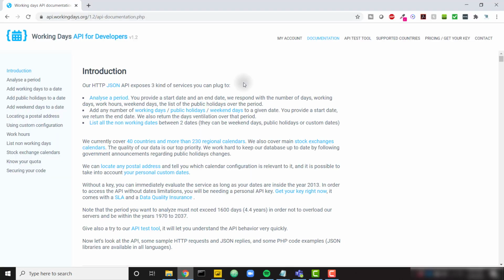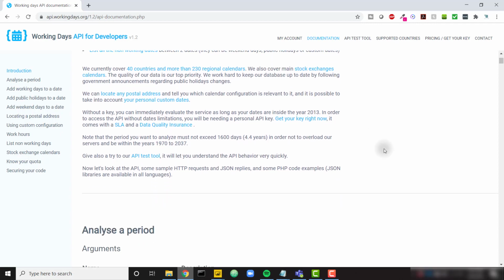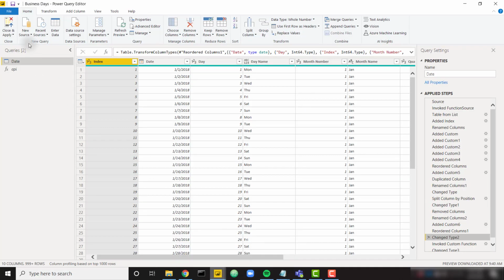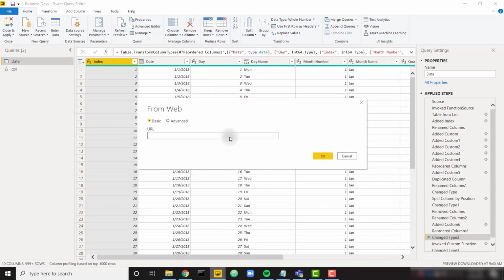The Working Days API can be found at this address here, and this is just all the information that you need to know in order to query that API. Just to give you the key points here, I'm going to go ahead and grab their sample query. It's everything here. And let's go ahead and throw this into a new web source, a new web query. Let's paste that in.